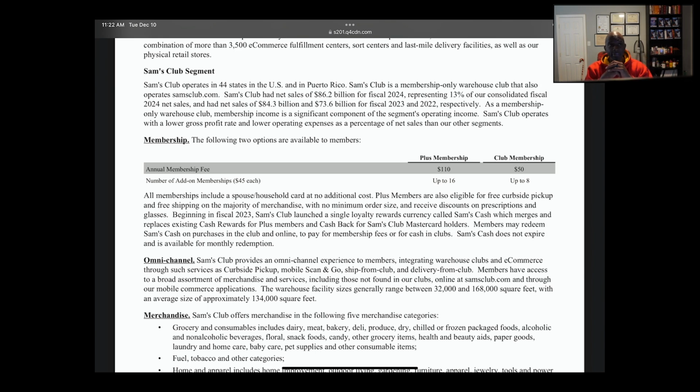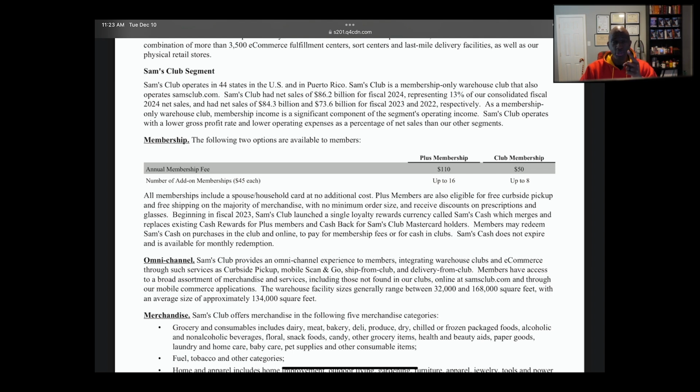Now we've got to dive into the database and find that table that shows us how many members the Sam's Club segment has. And at that point, we're only doing a count of the segments. How many of these members are plus members, and how many of these members are club members, right? That's data that we can use on our card visuals if needed. Well, not necessarily if needed, but that's data that we can use on a card visual.